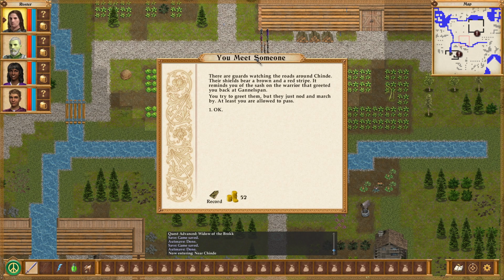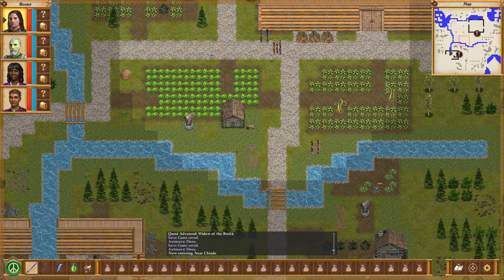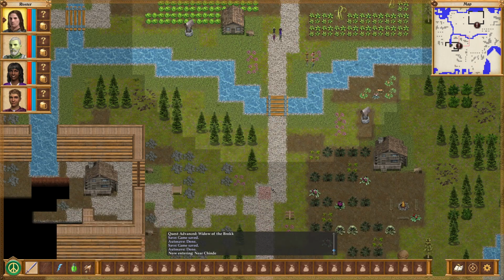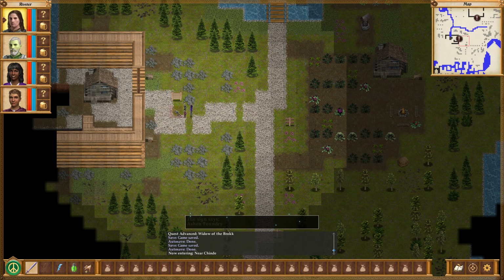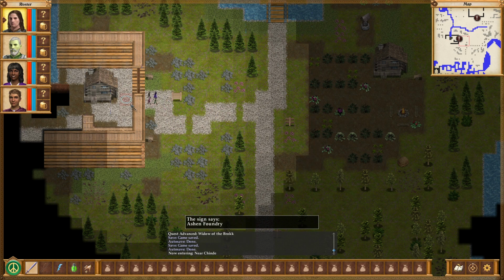There are guards watching the roads around Jinde. Their shields bear a brown and red stripe. Reminds you of the sash on the warrior that greeted you back at Gandalspan. You try to greet them, but they just nod and march by. At least you are allowed to pass. Ashen Foundry.